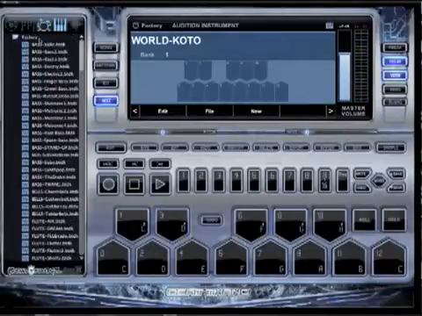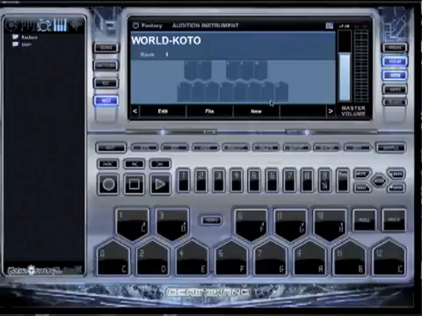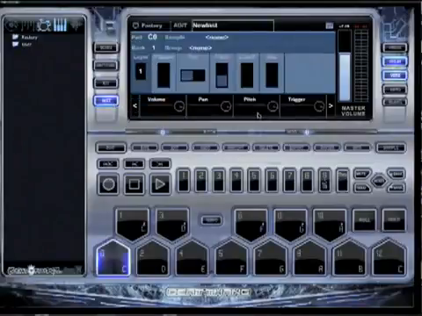But today we're going to talk about how to make your own instrument, right? Because that's like unlocking the real power of this product. Anybody can play with the presets. Now I'm going to show you how to really do something in this instrument mode. So I just click the instrument button here. I'm going to click new, right?